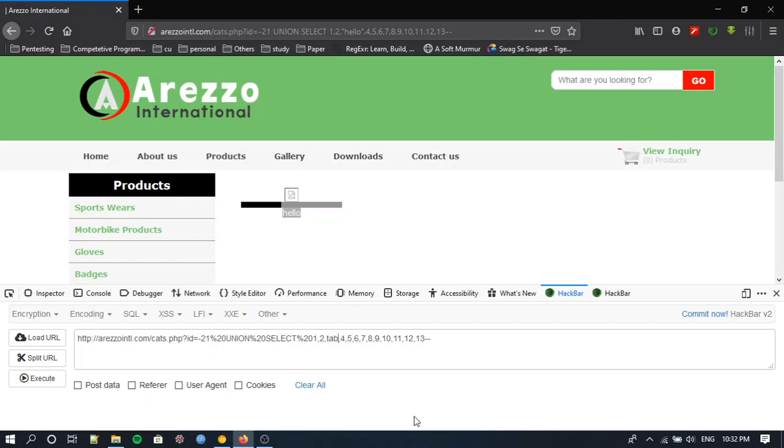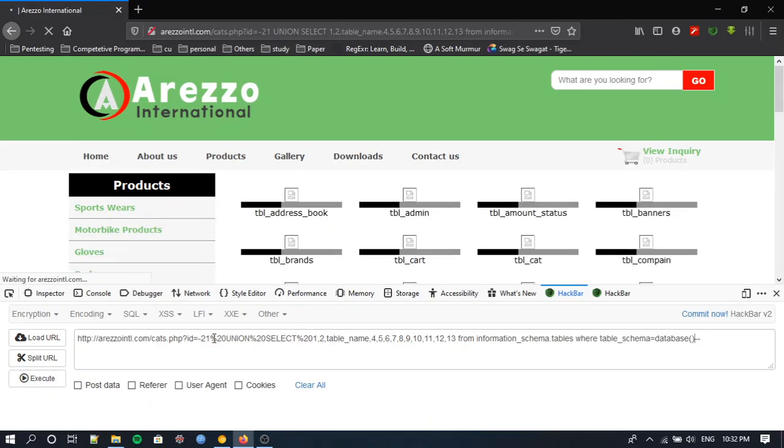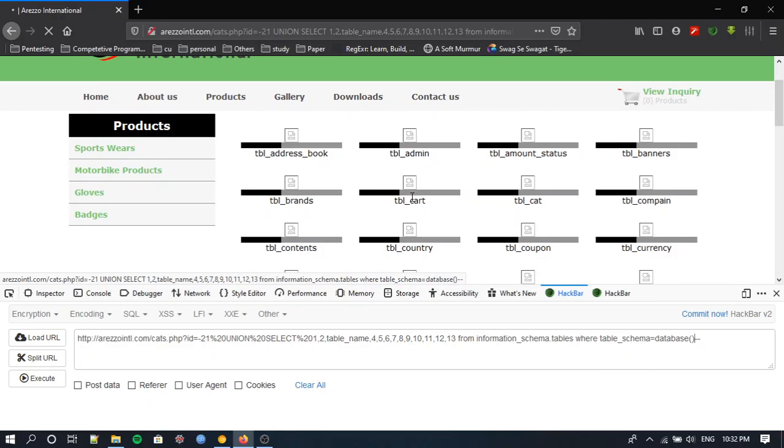So we will use table name, and in the end part we will write the rest of the query: from information schema dot tables where table underscore schema equals database. Now we are going to execute. Yeah, those are the tables inside our database.